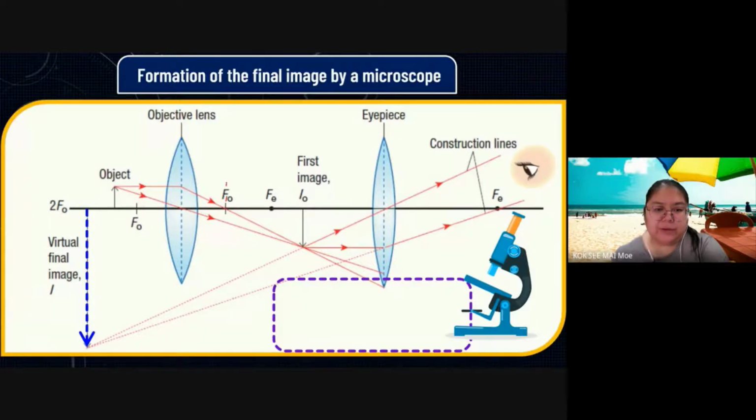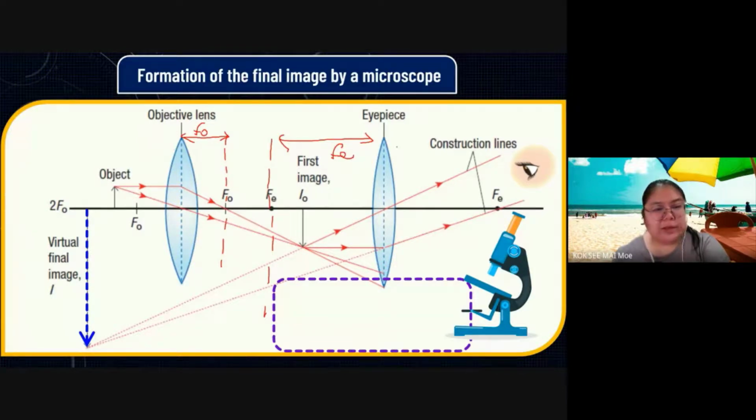This one is FO, this one is FE. This one is the distance. So you see the distance between the two lenses. This one is FO, this one is FE.